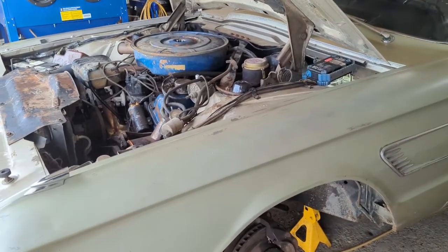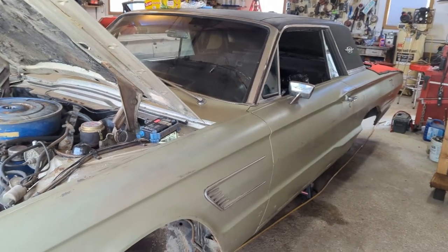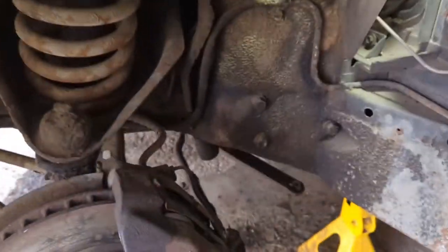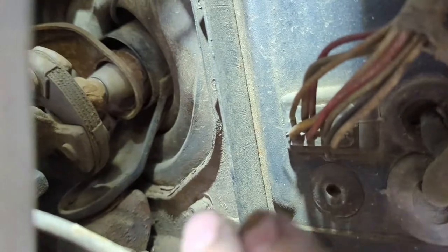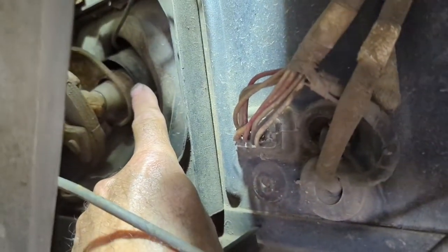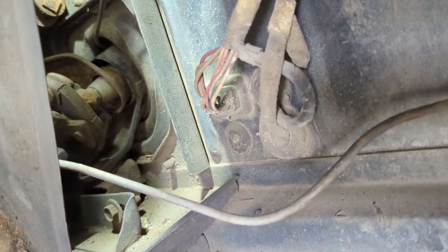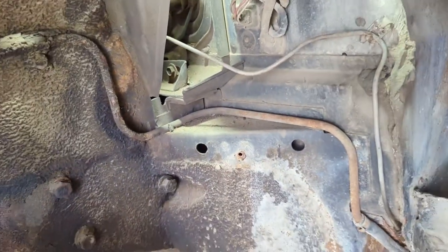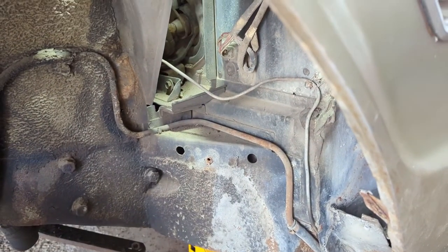Hey, welcome back to Jameson's Repair Shop. We have another little project on the go on this '65 Thunderbird hardtop. I'm going to put the shift tube bushing in — that goes right in here. Nova No-Go suggested I do that, and I believe I should because there's absolutely no bushing left in there. So if you watch Nick at Vintage Thunderbird Repair, he does it on the bench — he puts one in. I'll be following some of his instructions.